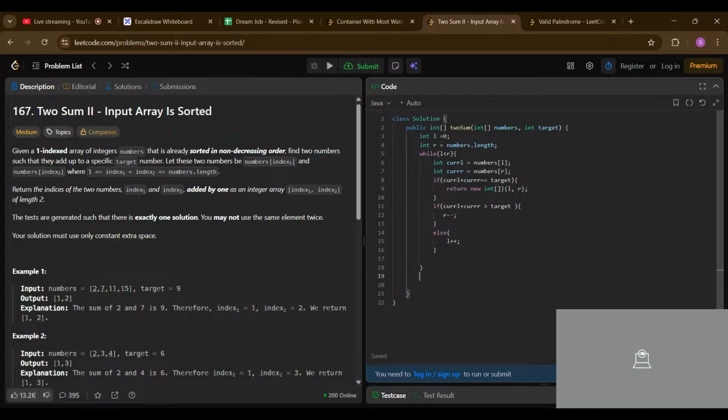So how are we going to do that? Just return new int, just an empty array. Okay, this is the code. It's pretty simple. I'm going to run this. Why is this not working? I just have to replace this.